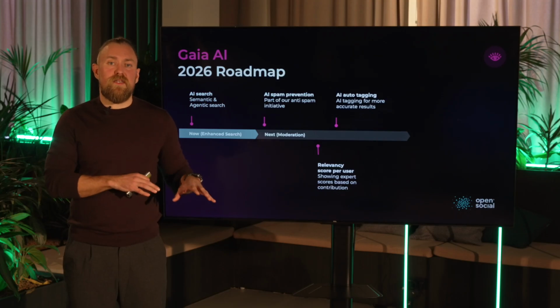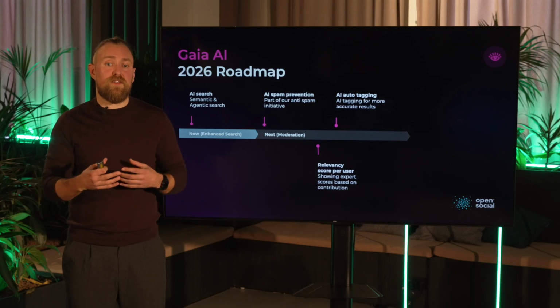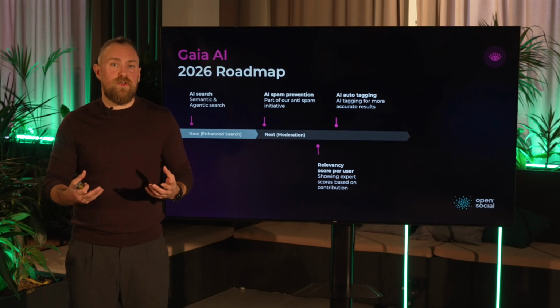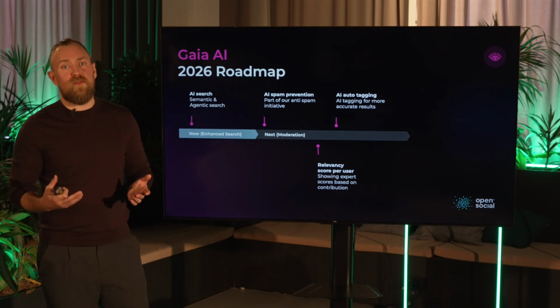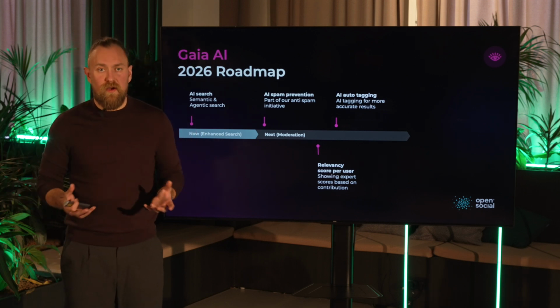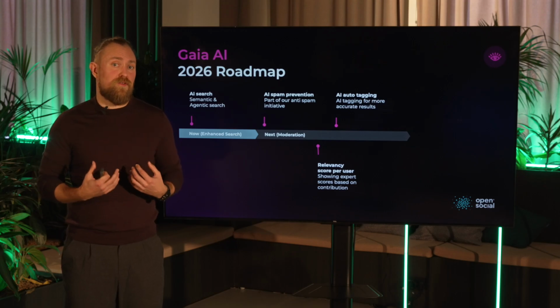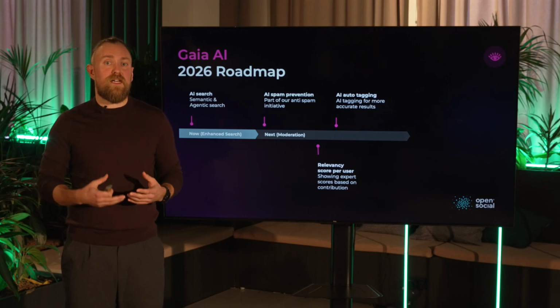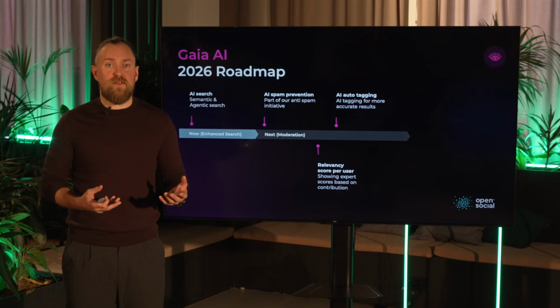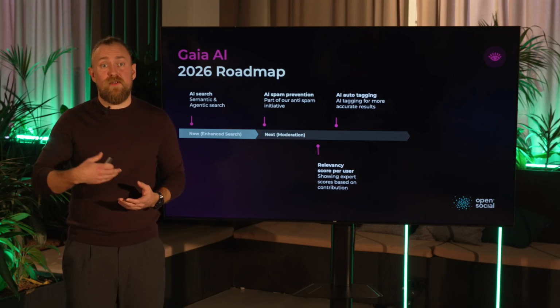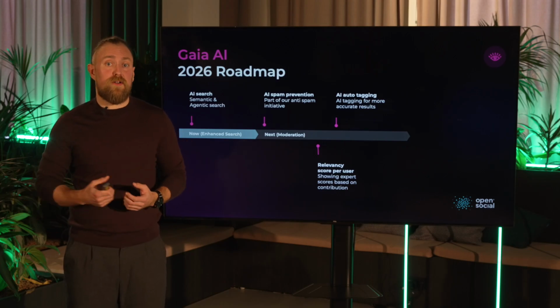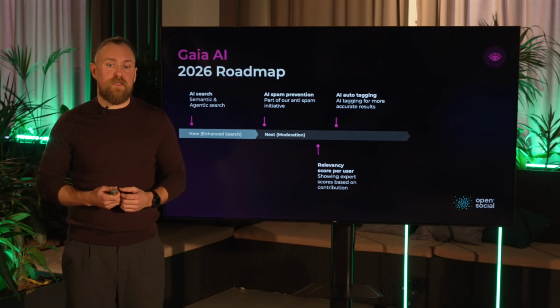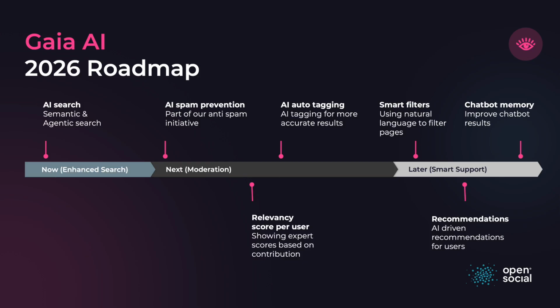I mentioned the relevancy score already a few times. What we want to do again with it is also create a relevancy score per user. So basically creating expert scores based on certain content areas, where we can then show who are people that contribute really valuably to a certain area of the platform, or whether there are any problems with certain people in certain areas. That again helps community managers and site owners identify people that are potentially really helpful for the community, maybe want to be even part of the next discussion as a moderator, or part of the moderation team for a certain subpart of the community.